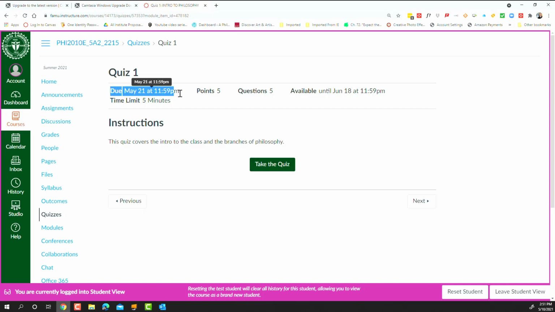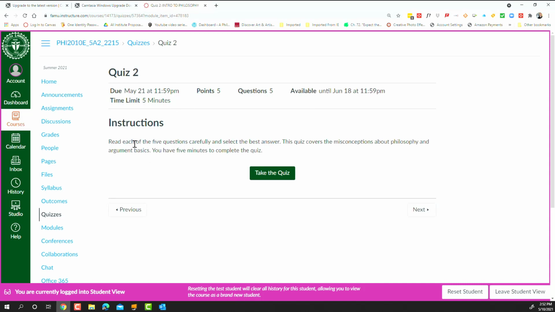The due date is when you should do it, and if you don't do it by then, when that due date goes by, Canvas will put in a kind of temporary or hypothetical 0 for that score. They're available until June 18th at 11:59 p.m. So you have until then to complete it for full credit. And that is an absolute deadline because I stop getting paid before then, I think, so grades have to be in. And similarly for all the other quizzes.